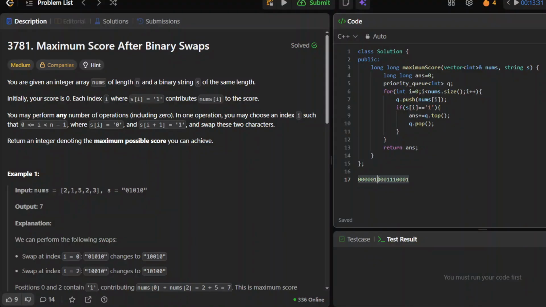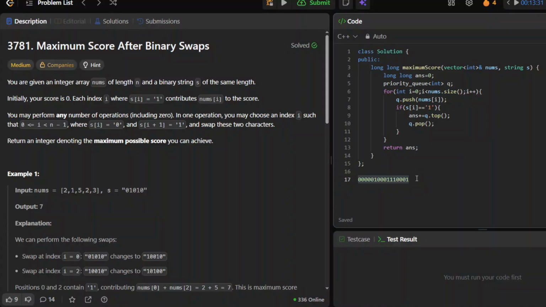Now I'll start from here. Again, whatever I encounter I keep on adding to my priority queue. When I encounter this one, again I take the maximum that is left, because I already consumed one element from here. Whatever is left, the maximum from that, I will add to my answer. So for this also, similarly, maximum from the remaining, maximum from the remaining, and again maximum from the remaining.